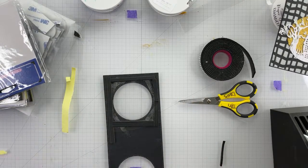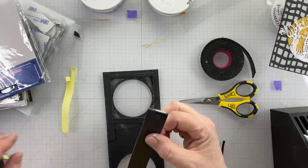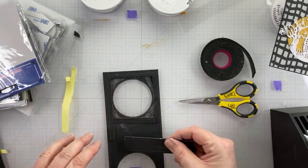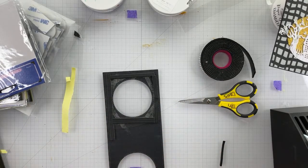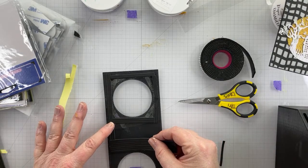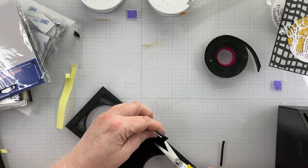So I'm going to show you how else I'm going to build this. And this is how I do every single shaker card, just like this. And the reason why I do it like this is they're so super easy. And see these little pieces here? I can take this and just go directly across and it fits there. I love these little strips.